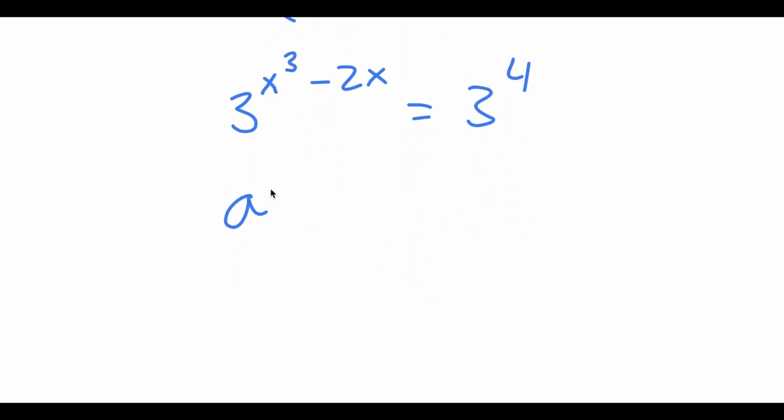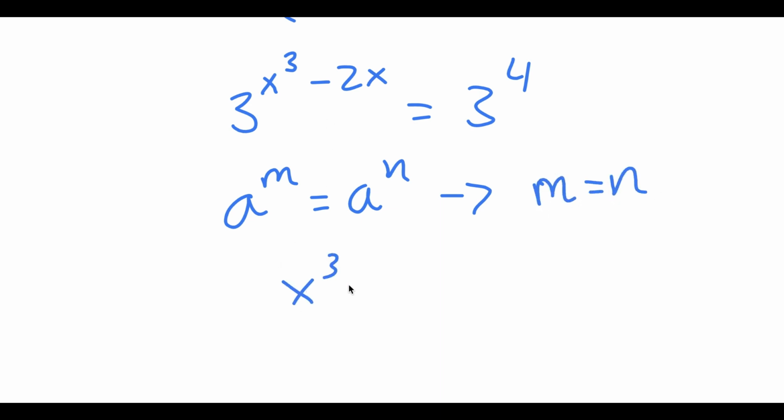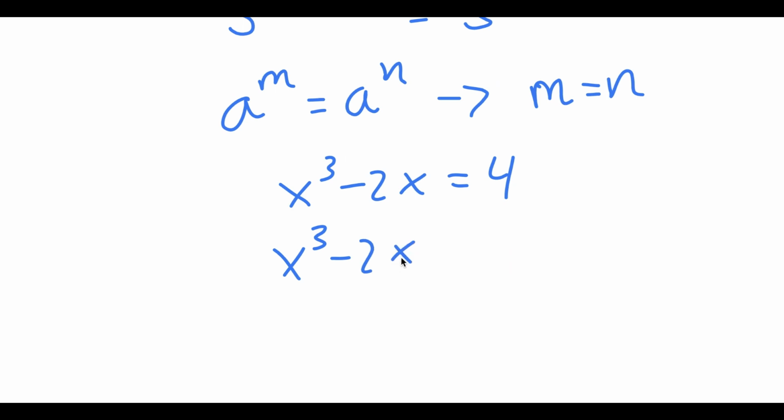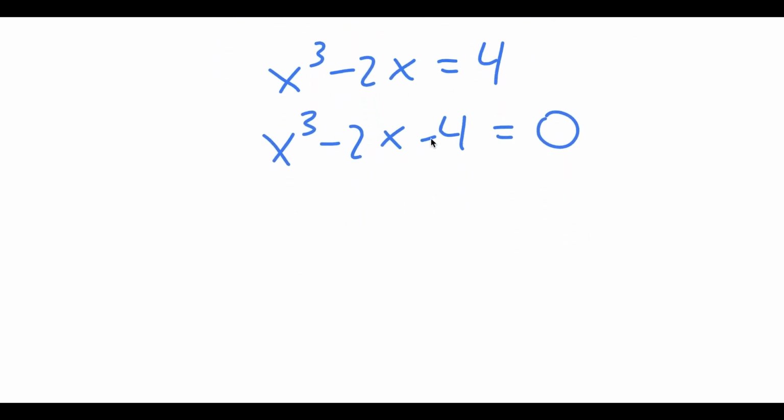And now, if I have something in the form a to the power of m is equal to a to the power of n, then this means that m is equal to n. So in this case, x to the power of 3 minus 2x is equal to 4, meaning x to the power of 3 minus 2x minus 4 is equal to 0. So now to solve this, we actually have to find one solution of x so we can use that solution to find the other solutions of x. And we actually have to just keep on plugging in numbers until we find a solution. So if you actually plug in 2, you get that the solution equals 0. So x equals 2 is one solution of x.